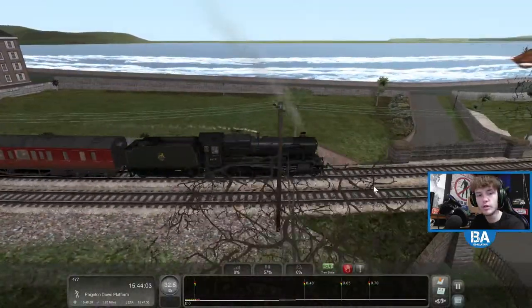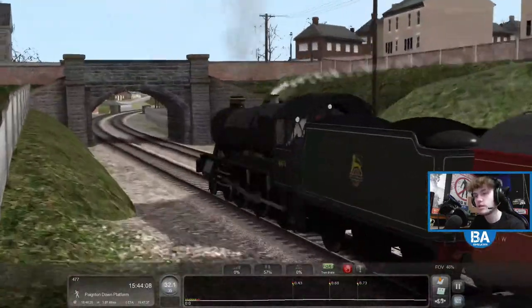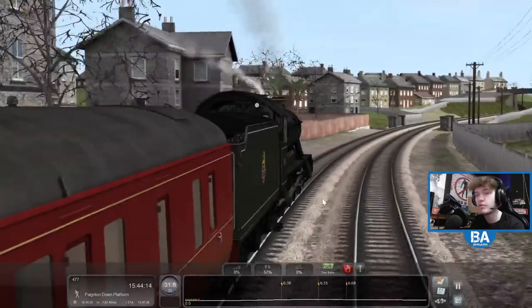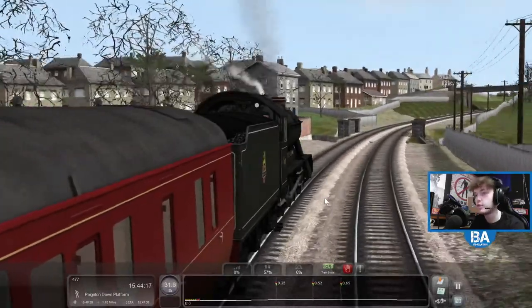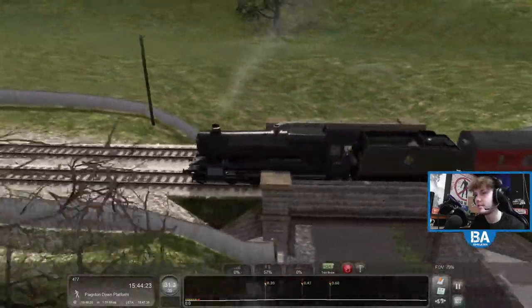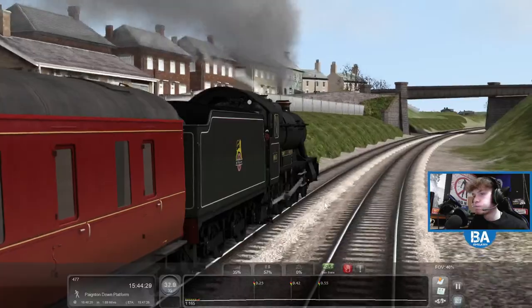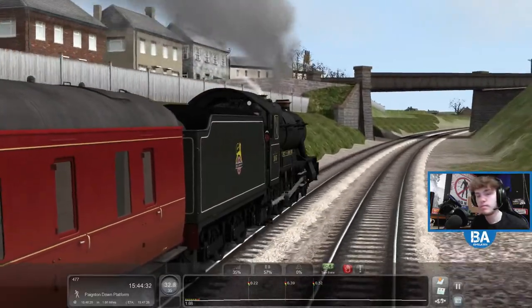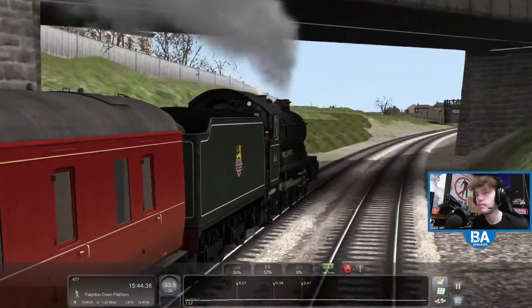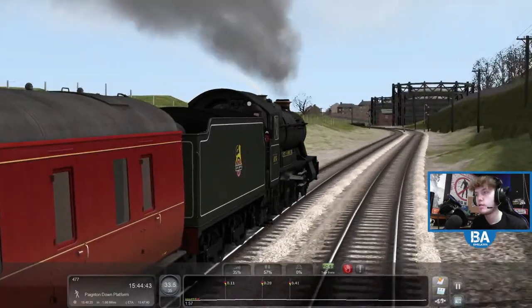Following the coast all the way along. Yeah, we've come all the way down from Exeter St Davids on this route. And if you want to see a more modern version of this, quite recently we did the South Devon main line. Then you can see a modern day version of the route. Oh yes, Paignton, oh yes. About 1.5 miles.